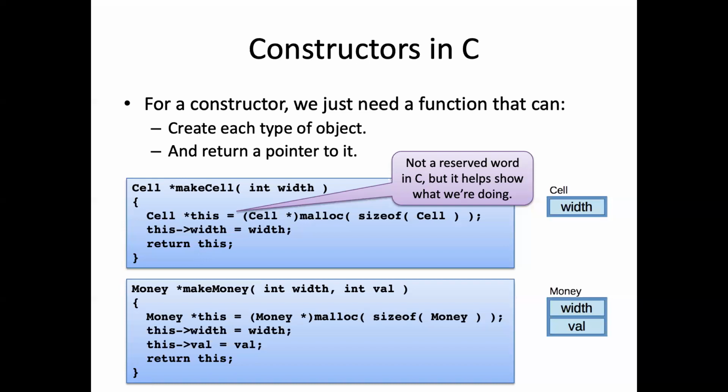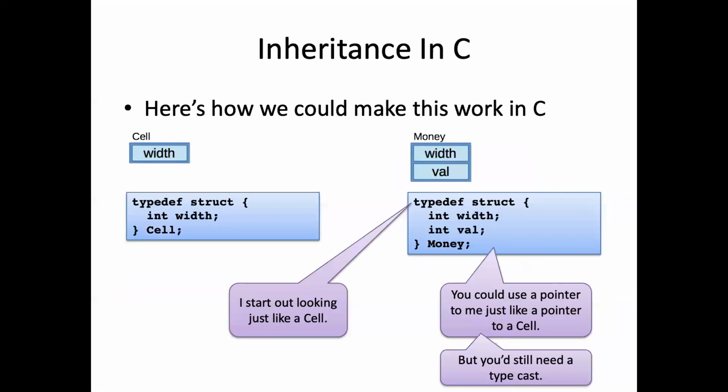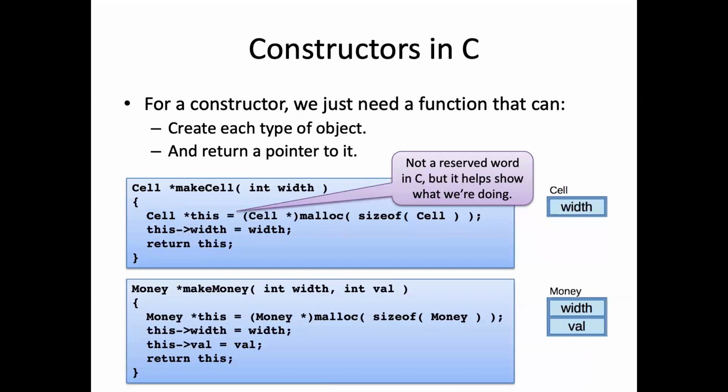For the subclass, for money, we're still going to initialize the width field, so you'll pass in width, but we'll also have a value field for dollar amount. I guessed a moment ago when I was looking at this that dollars was going to be a double, but looking at this code, it looks like it's an integer. Probably I could have noticed that on the previous slide. Yeah, the value in a money slot is an integer. Sorry, I wrote this code, but it's been a little while since I wrote it. Well, I'm guessing that's money expressed in cents rather than in dollars. So we'll fill in the width field and the value field and return a pointer to that.